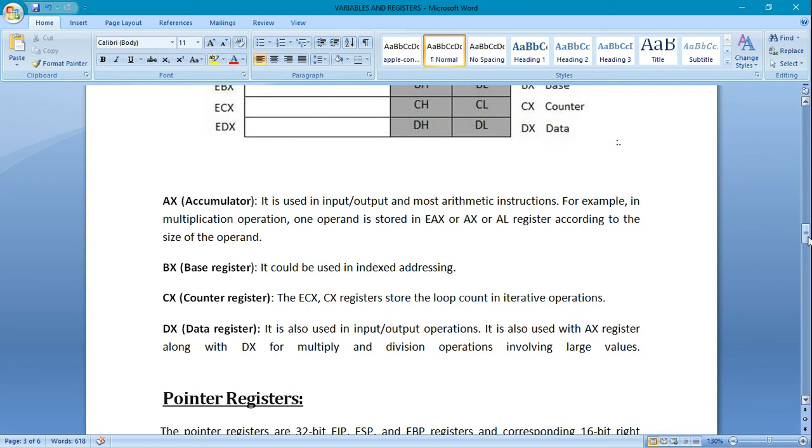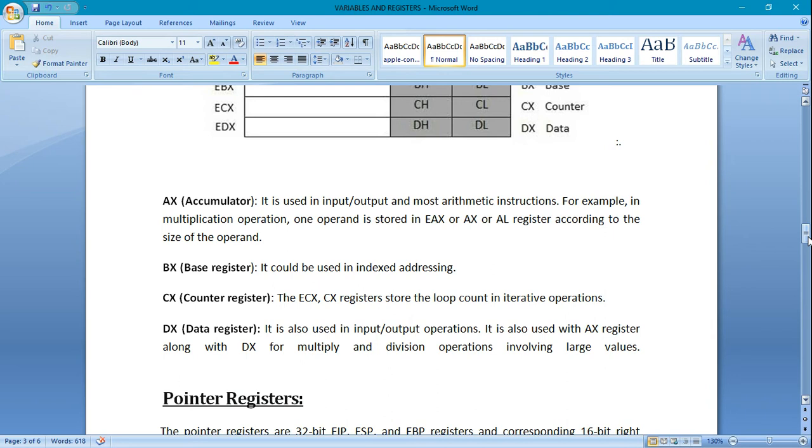If you multiply any operand with another operand, the first operand should be moved to AX. Similarly, in divide, if you want to divide two numbers, one number should be moved to the AX register and then we simply divide it. Similarly, if we want to call some function, like printing some data, that data should be in the AX register.